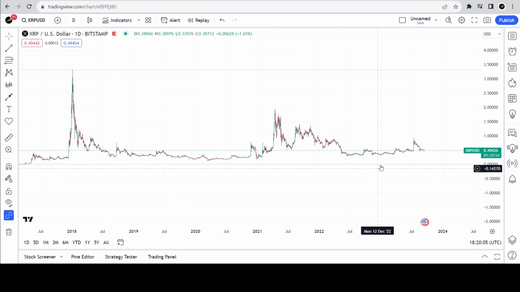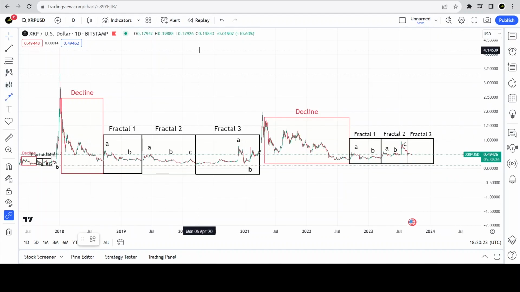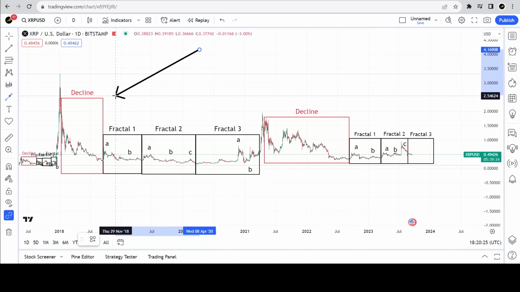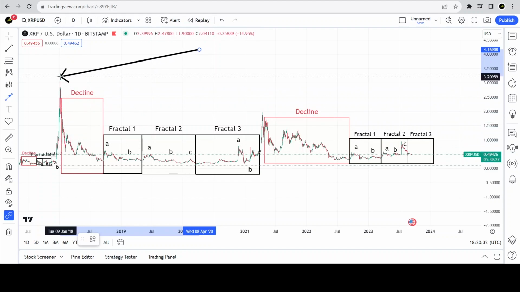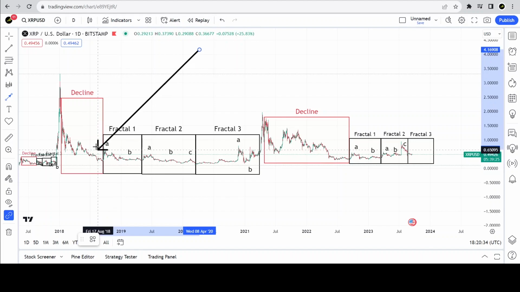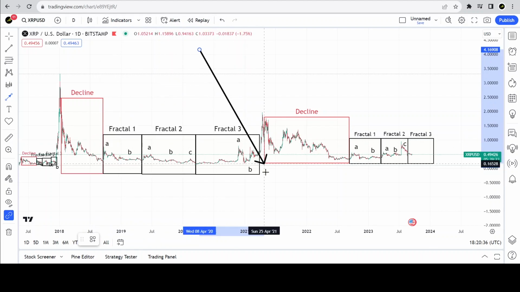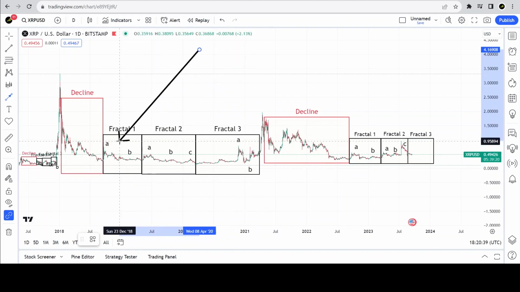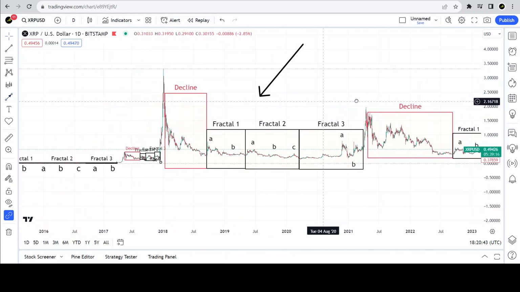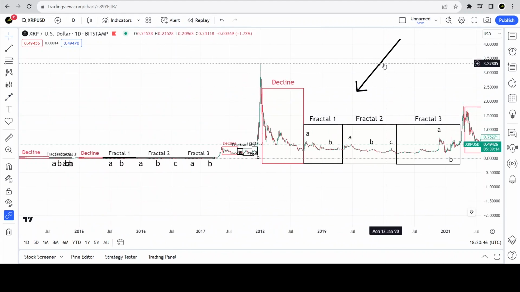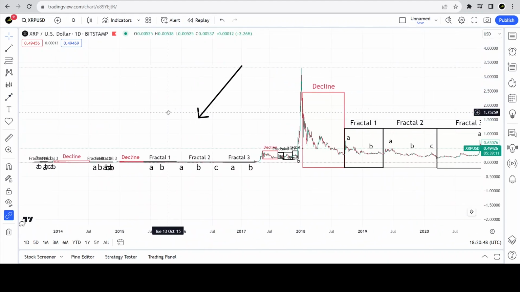So I'm on a zoomed out picture here, and I'd like to start off with a bird's eye view. So here is the macro structure, and for those of you who are not familiar with this, XRP has a repetitive macro structure. As you can see, here's a bull run. After the bull run comes the decline. After the decline comes this range-bound time that exists after the decline and before the next bull run. If we go further back in time, it's the same deal all the way going to the very beginning.